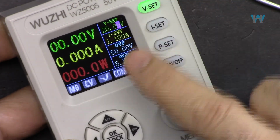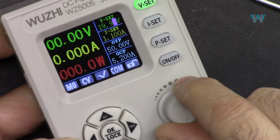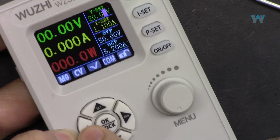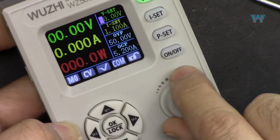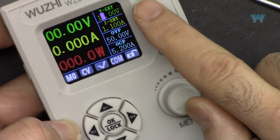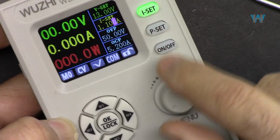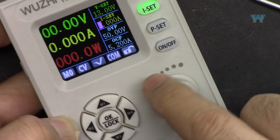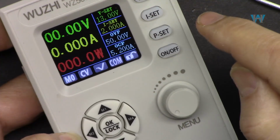The voltage can be set with this. When you press it with this button, the highlight is there. You can rotate this rotary encoder to change it, or with the left and right arrow, you can go to change this last digit or maybe these other values. So right now it's 13 volts. When you're done, just press it again, it exits. The same way you can set the current, for example 1 ampere or maybe 2 ampere, press it and exit. So now the current is set to 2 ampere.